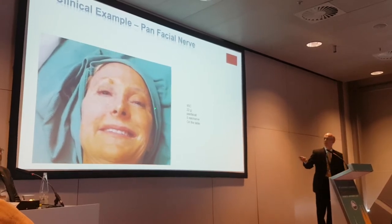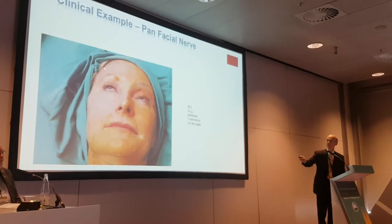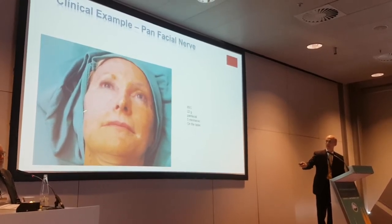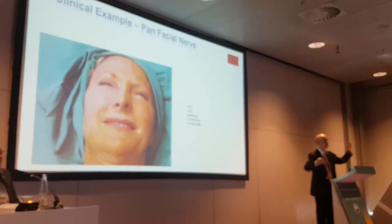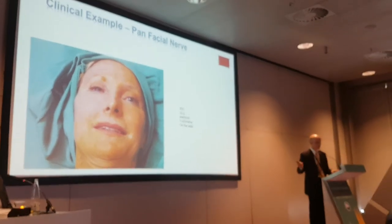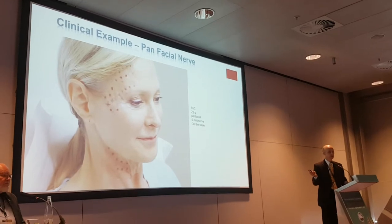Here's a patient where we've done half the face: we've done the facial nerves, the supraorbital branch, the crow's feet, the angular branch, and the neck — we haven't done the left side yet. This is panfacial 10-nerve treatment. Not many of you are going to do this, but if you want to rework the patient, you can. Here's the still picture of the mappings of what we did on her.